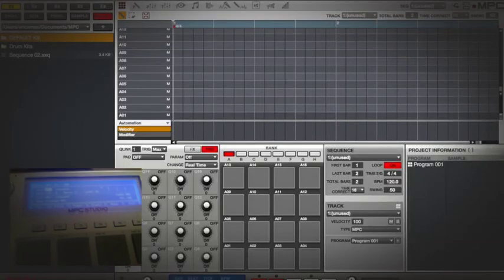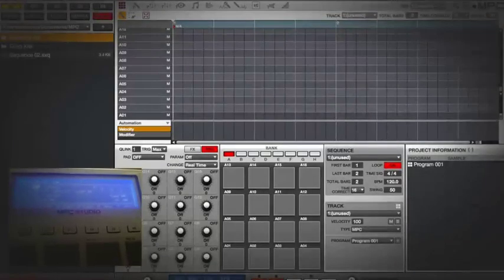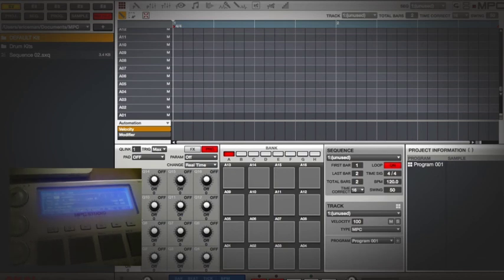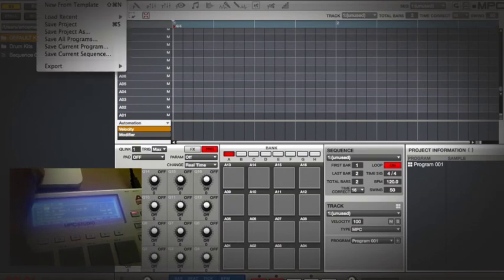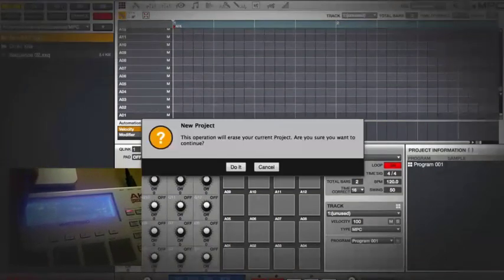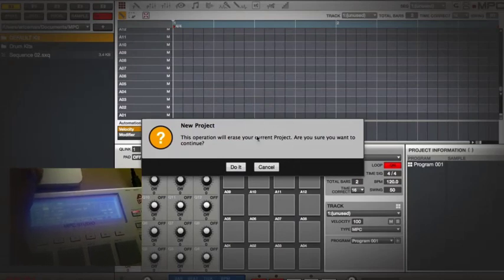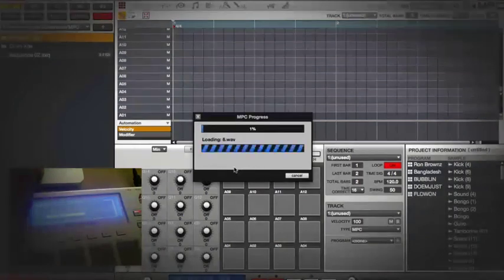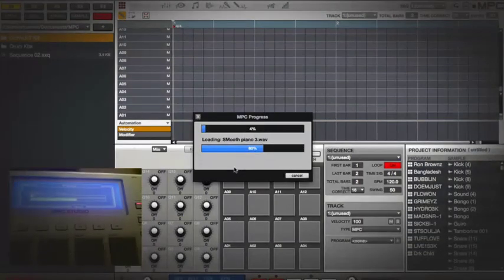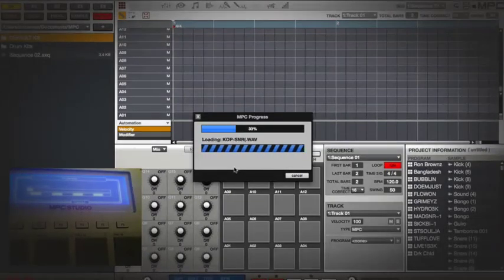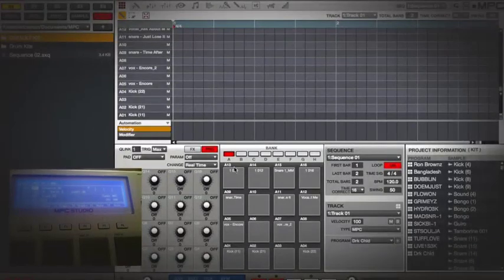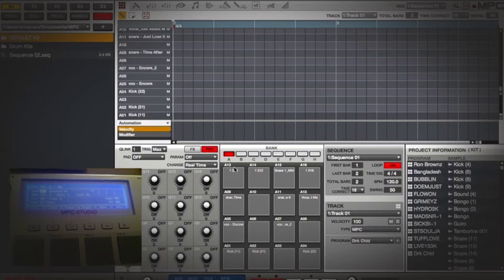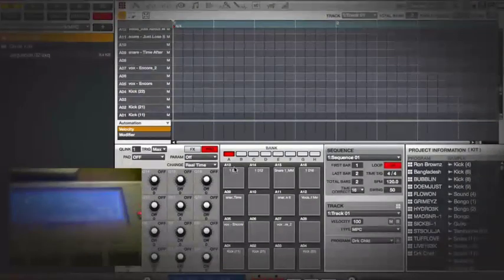Okay, now that's open up. What I normally do is, you can see under the hardware here, everything loads up as I load it in the computer. Now, what I do here, I basically have a preset that I save as a template that loads up all my drum programs. So whenever I'm going to make a new beat, all I do is just hit that preset, boom, and everything loads up, all my drum kits, my programs, my patch phrases, everything just loads right up. And it loads up in the hardware as well.